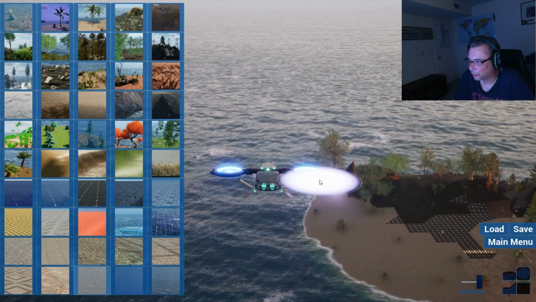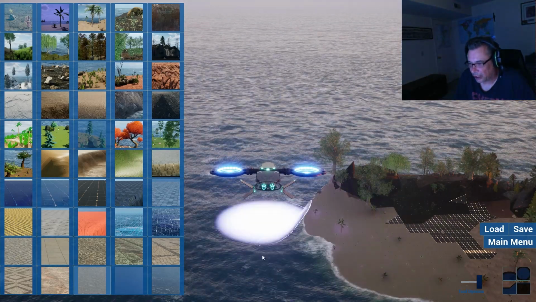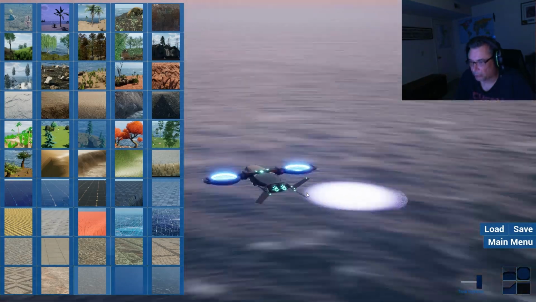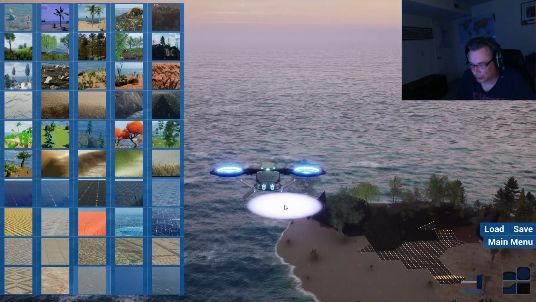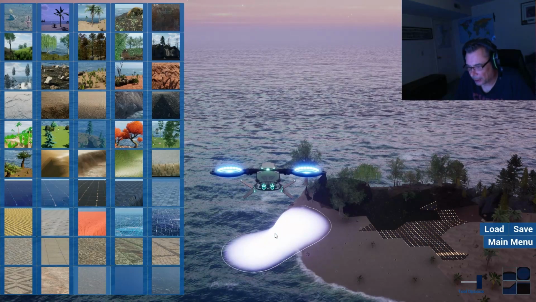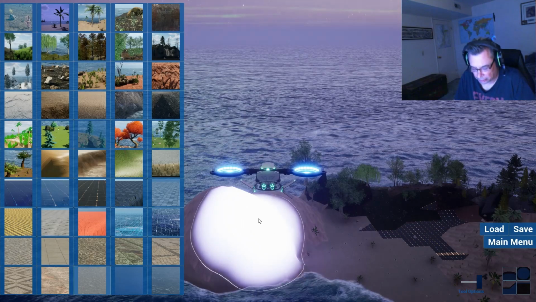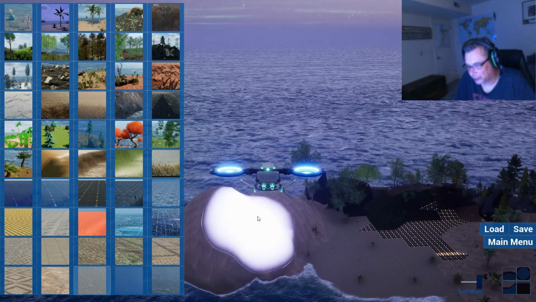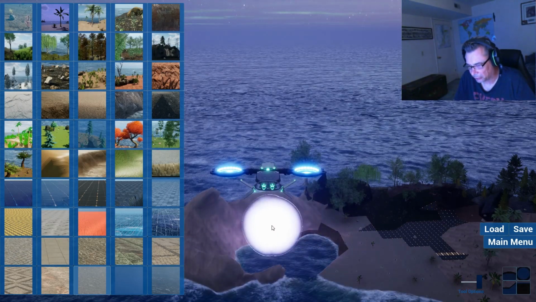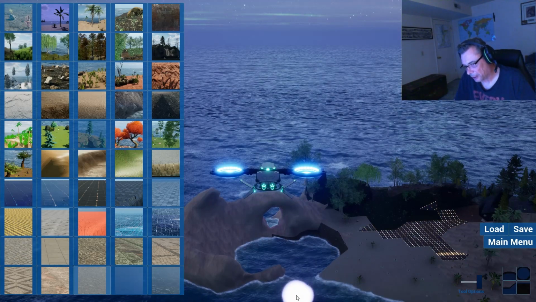Alright, just move my video so that we can show the rest of the interface. Alright, so as you can see, there's this highlighted spot that my mouse cursor is going to take over. This little drone is controlled by me with your normal WASD, and then space bar is up and control is down. Anyway, so you can click and raise terrain by just holding the mouse button down. You can also dig by shift and clicking, and that'll push the terrain back down, right? And you can actually tunnel by making the brush small, tunneling through things like that.